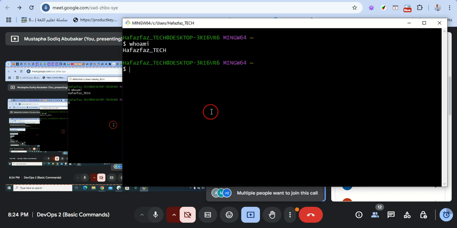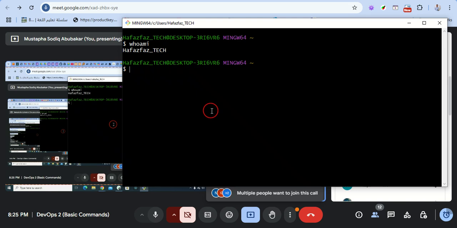Now let me relate it with GUI, which I told you that I will be relating it with our GUI. Under our Windows system, many people can have multiple accounts, right? The disadvantage that Windows has is that two people can't work on one account at the same time. So if you want to work on the second account, you have to log out for that person to log in, right?